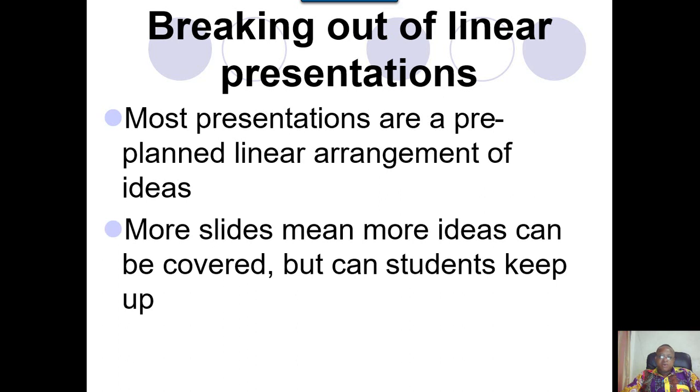Now if you have more slides, this also means that more ideas will be covered. But you ask yourself, can learners keep up? So you have to look at how best you can fraction out the number of slides and what will go into it. It depends on the level at which you are teaching.